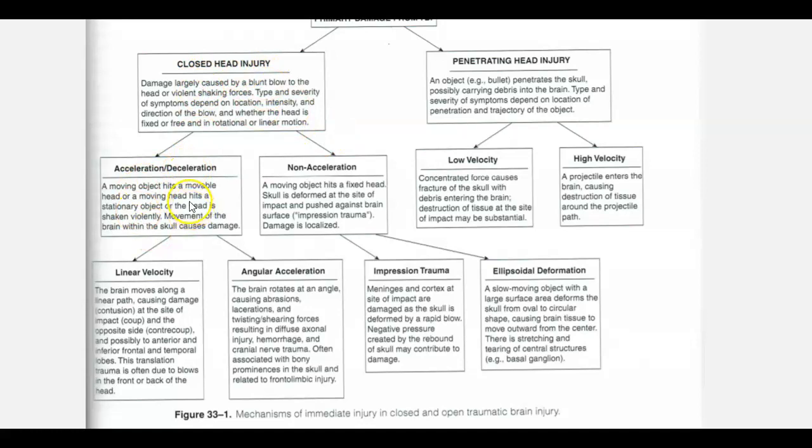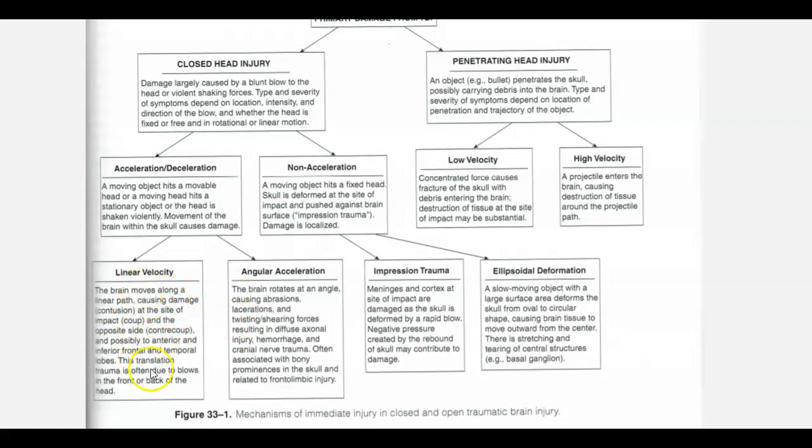So enclosed head injury with acceleration injury, I'm going to focus on that. You can have linear, which is that front to back. You imagine the head going front to back in a car crash. You can have an angular acceleration where there's more twisting of the brain in the skull. So imagine a fall from a tall building and the body is twisting. Or it could be a car crash and the car flips over. So there's a twisting that occurs.